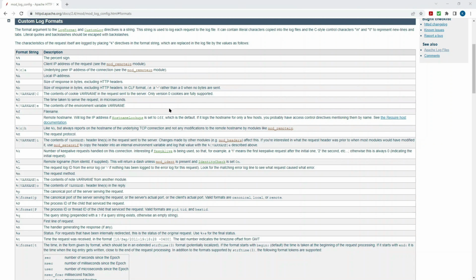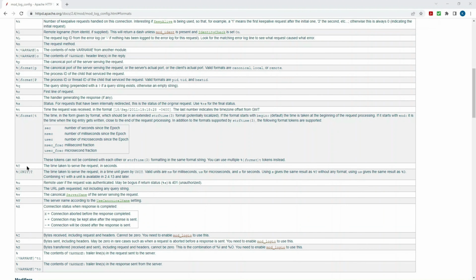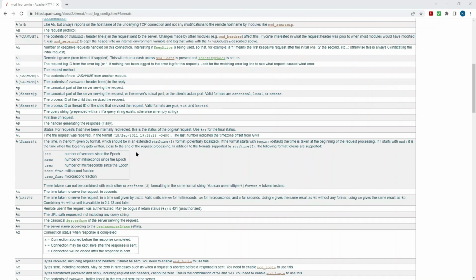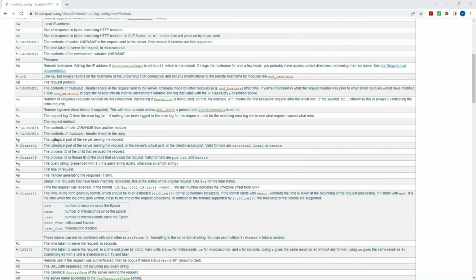All right. Okay, so one of the entries I like to add is either %D, which is time in microseconds, or %T, which is time in seconds. The way this helps us as sysadmins or web admins or even DevOps is that it tells you how much time the system took to process that request. I find this information invaluable and I just make it the default. So let's head back over to our terminal and make these changes. So remember, it's %T and %D, right?